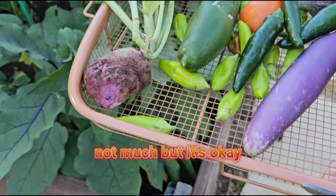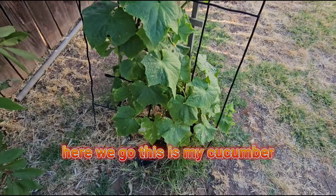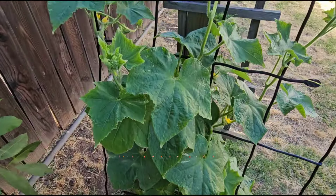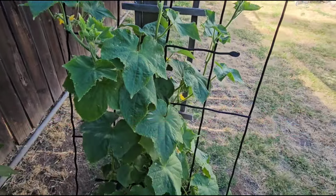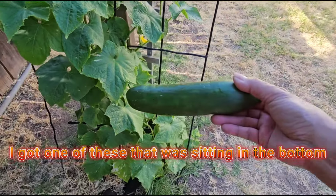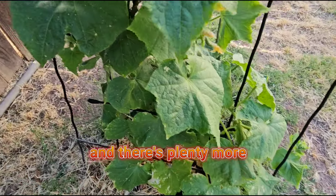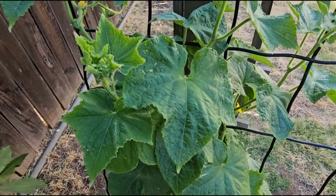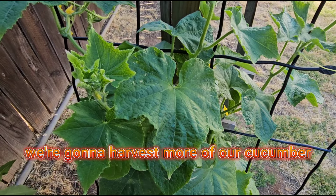Much, but it's okay. There we go. This is my cucumber. Just a little while. I'm trying to get it to go all the way up there. So, but anyhow, I got one of these that was sitting in the bottom. And there's plenty more. So, in a couple more days, we're gonna harvest more of our cucumber.